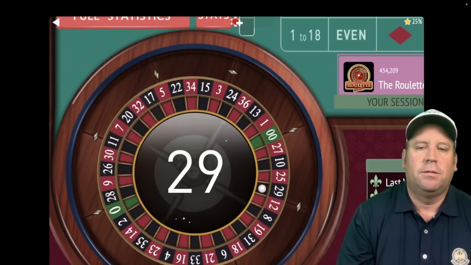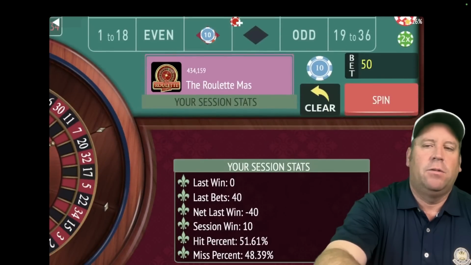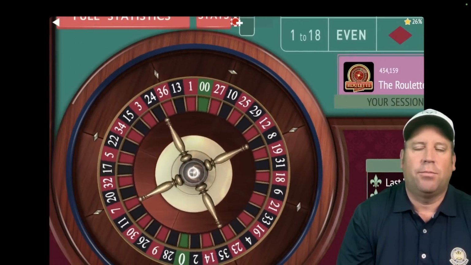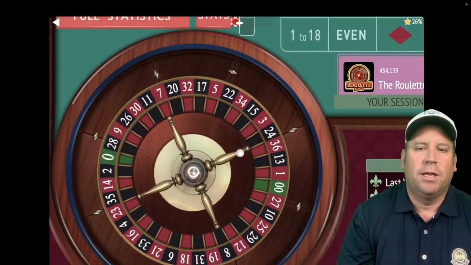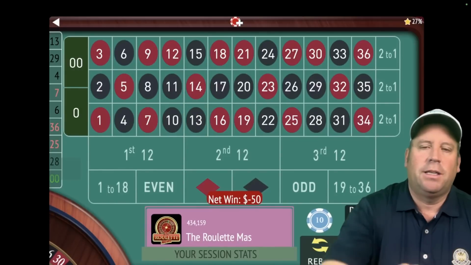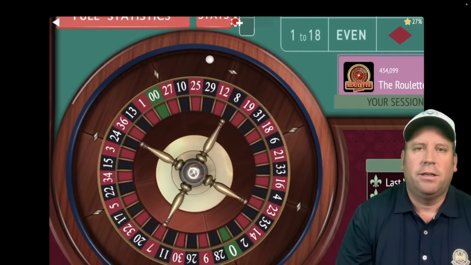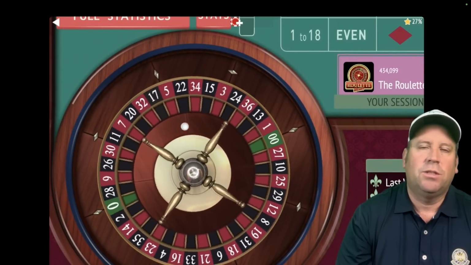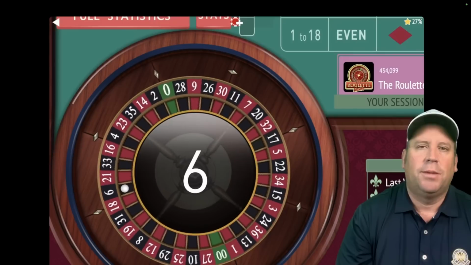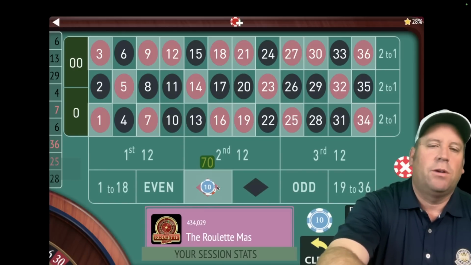And here we go. That's a 29 black, and that's a loss. So we will increase again. Now we'll be at 50. We're up 10, trying to get to $100 in profit. And here we go with Breaking the Roulette Wheel. That's a 13 black. And when you do have a bunch of losses in a row like this, that's why you need bankroll, which we're going to talk about now. Now we're at $60, and this is a $2,000 bankroll system with $10 units, or a $200 bankroll system with dollar units. And that's so important in case you get a streak of black numbers, just like we're doing right now. So now we'll go from 60 to 70.